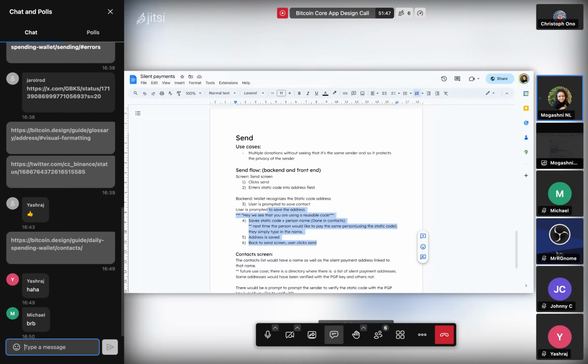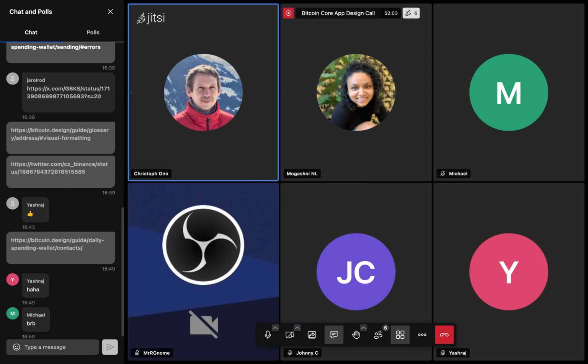Maybe just take a look at the contact page that I linked to in the design guide, where we basically have a lot of this stuff already laid out. How someone adds contacts: when, let's say, one of these codes is on your clipboard, the UI asks you, hey, this is one of those codes. Would you like to assign it to a contact, an existing one or a new one? So the UI helps you stay organized by being a little bit proactive. Or let's say you get a transaction coming in, you can very easily assign it to a person.